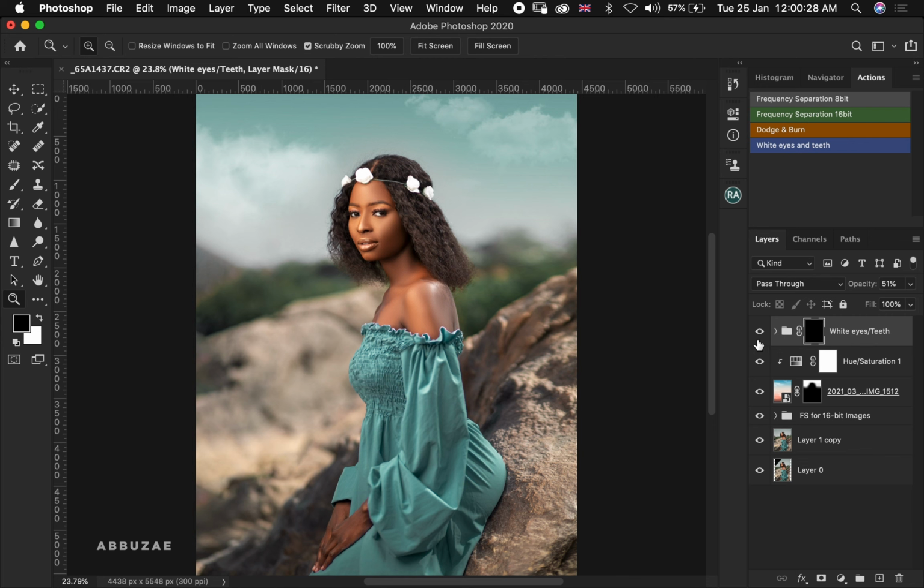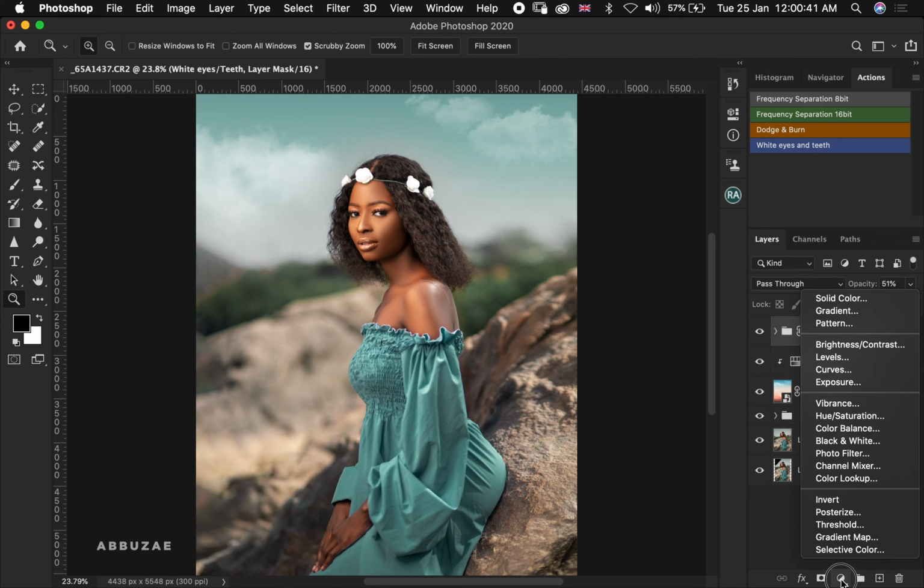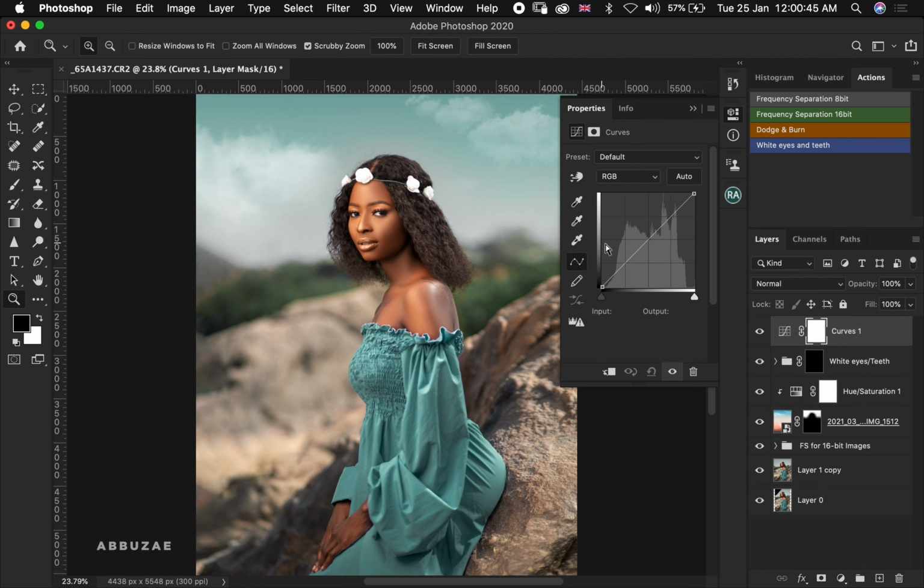This is okay. So the next thing we are going to do is darken her hair a little bit because it's kind of too bright to my liking. So we are going to go over to adjustment options and go to our curves, and then we take our curves down, as you can see, just a little of it, and then we press Command or Control I to invert and hide the effect, and then we go over to our normal brush.